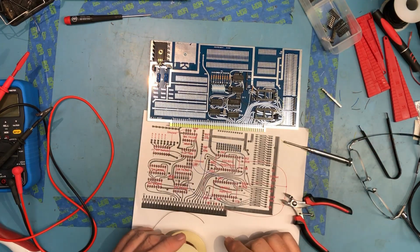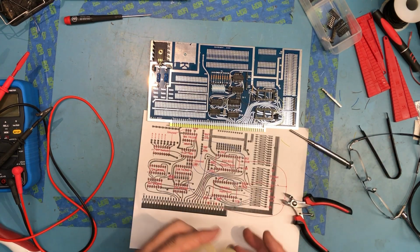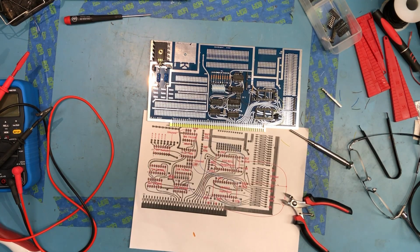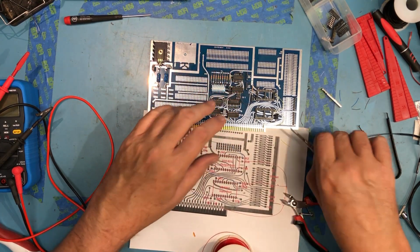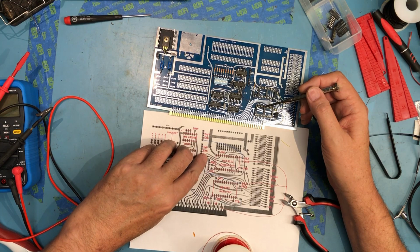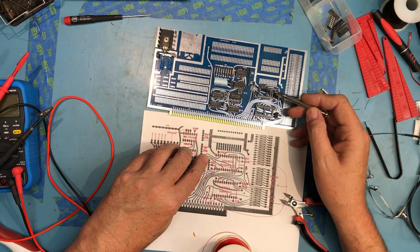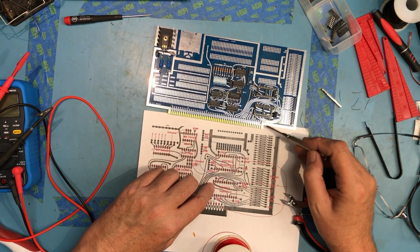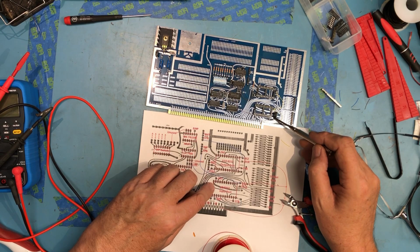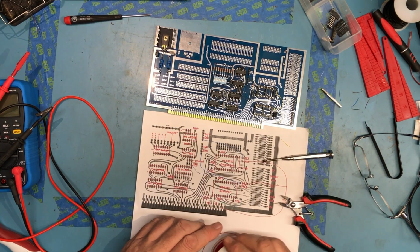Now I've got a couple pull-ups to put in, and both strobe pins get pulled up. In this case, I will use red for those. There's a 1K ohm pull-up resistor here on the board, and that pull-up resistor is across these two pins right here, and it's already connected to MD to pull the MD pin on this one high. The MD pin on the bottom one here goes to ground, and then the strobe inputs on both devices need to be pulled high, just pulled up.